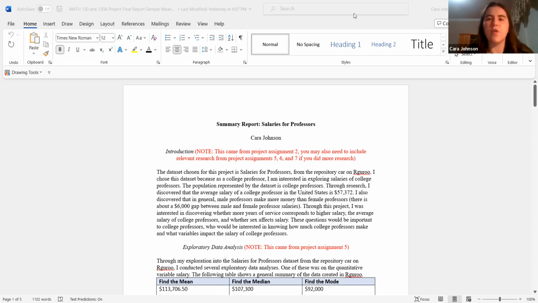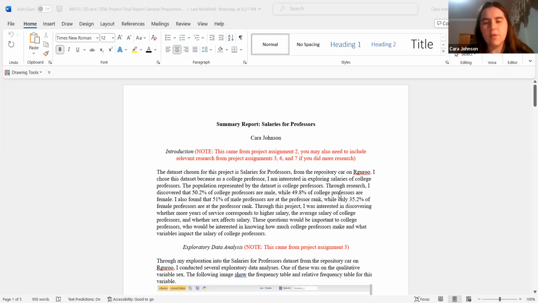And then the proportions version is almost identical. So the proportions version, the only difference here is my research, basically. So everything else I basically kept the same. So my research then was related to the sex variable, which was the variable I used when I did the proportions example for assignment 6 and 7.